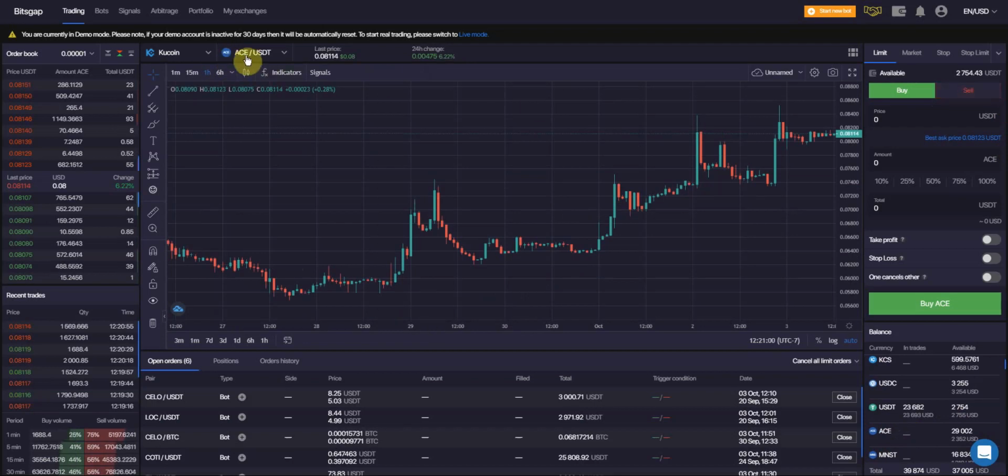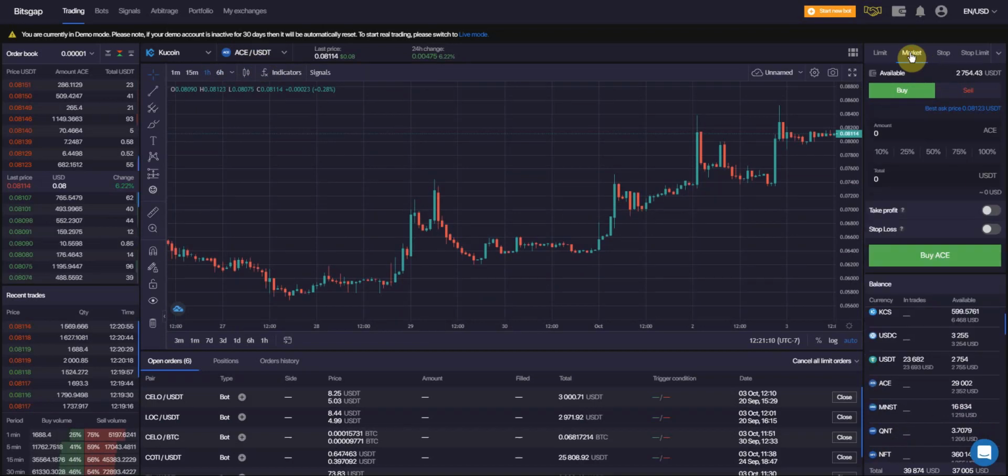Let's say I want to sell my ACE that's in my balance and convert it to USDT. For me, I prefer market orders instead of limit orders because it's faster, but the exchange fee is a little bit more than you would pay for a limit order. So you would take that into consideration and choose the one that works best for you.